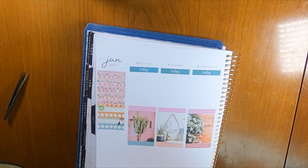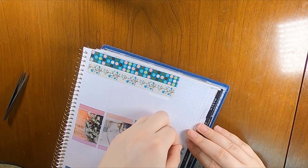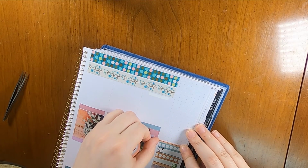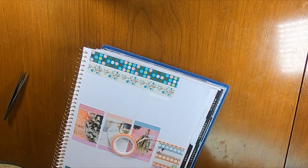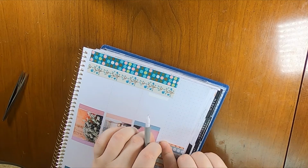Then I'm gonna do another row of this tiny washi. I feel like I could have chosen a whiter washi, but I don't feel like undoing everything to redo. So I'm just gonna not do that. There we go.